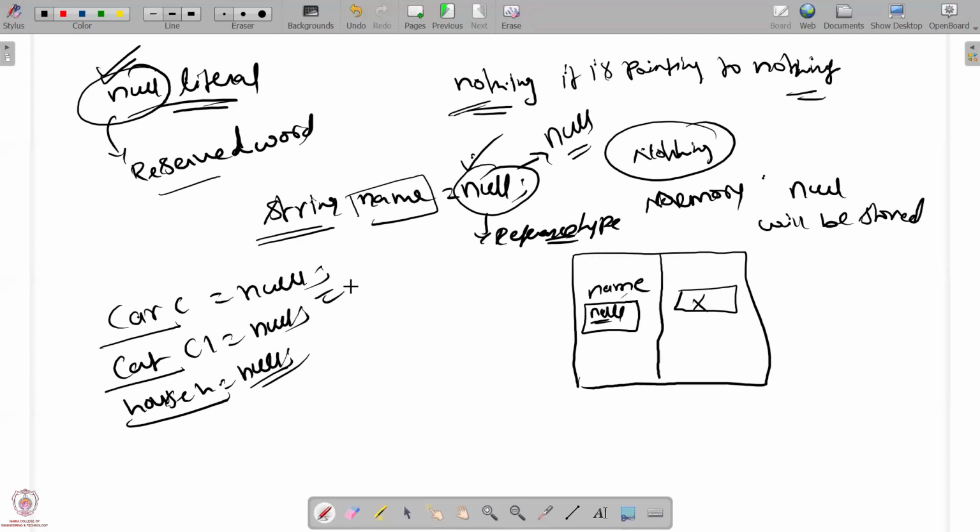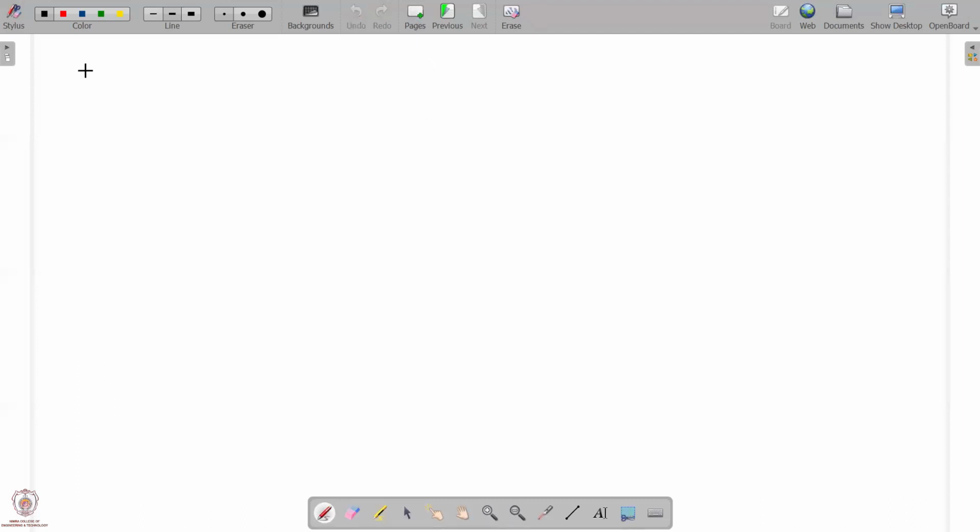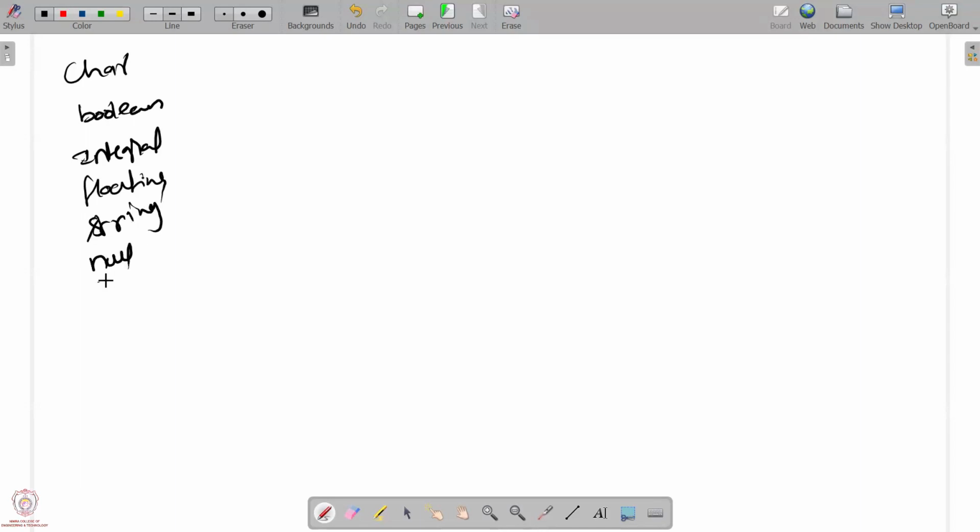So we have covered all the literals: char literals, Boolean literals, integral literals, floating, string, and null literals.